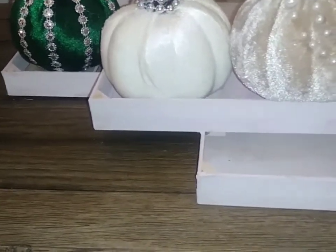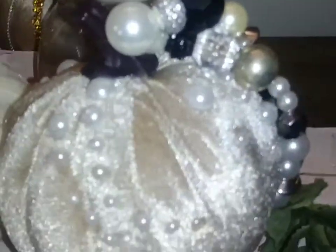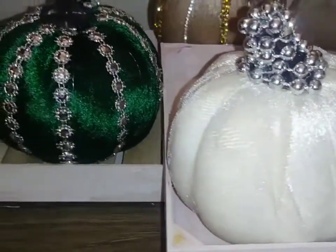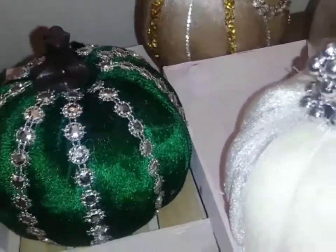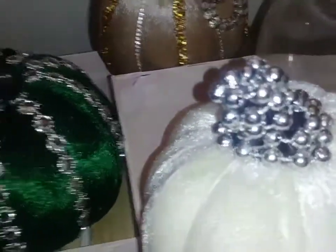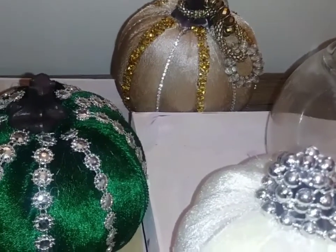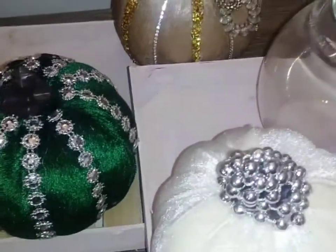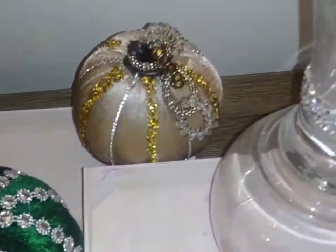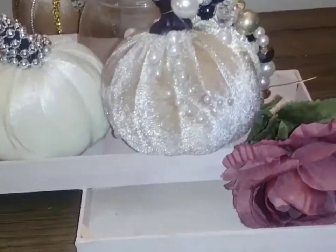These pumpkins I am going to be using in my wreath form, so next you're just going to see me decorate and style and stage my wreath form. That pumpkin in the back I used in my fall pumpkin cafe, and I know a few of you really liked that one. So I had to make it a quick, easy DIY. This is the one I added the pearls on, and of course this is my little tray that I DIY'd.